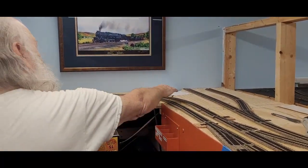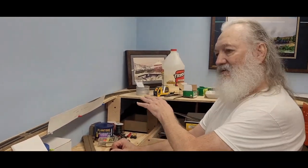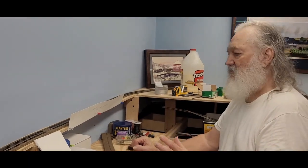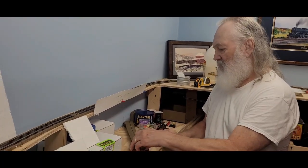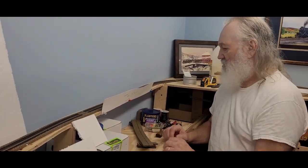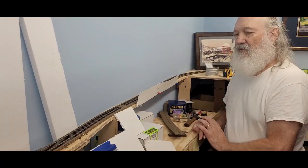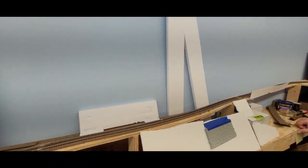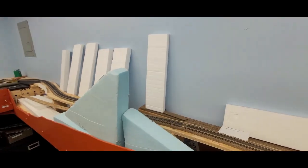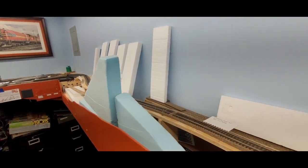And when you start right here, this starts down what I call Lee Hill, named after a friend of mine, Lee Hill. And it's just going to be a scenic area, nothing in it except scenery. Going to be some bridges here. This is the Central Valley. This is going to be a concrete arch bridge, and a river here, and one at the other end with Micro Engineering girder bridges. And this is just going to be pure mountain scenery with nothing but trees. And we started with the contour just to give you an idea of what the shape is going to look like here. And it just snakes and winds, which is going to look so cool.